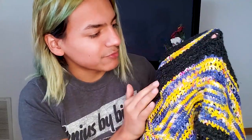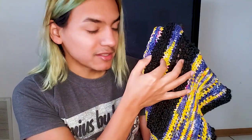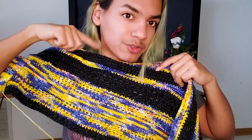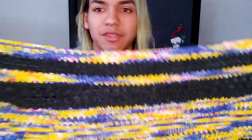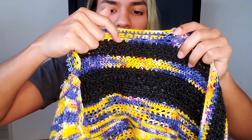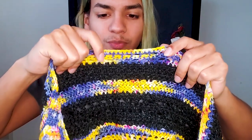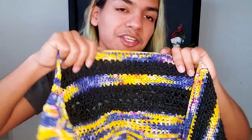And here I just did a nice simple half double crochet window pane, half double crochet window pane. The idea here was to give you a nice thick black band colorway to break apart this color. And then my original plan was to just keep decreasing this black bar. I believe this is 4 rows, and then I would do a bar of 3 rows of black, then 2 rows of black, and then 1 line of black. And then I ended it with one row of half double crochet, same thing, 1, 2, 1, 2, 1, 2. And then I just did 1 window pane, 1 half double crochet, 1 window pane, 1 half double crochet. And once again, you can increase these, you can repeat these rows if you need more width for your garment.